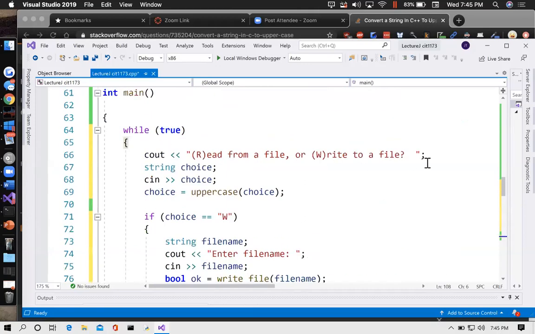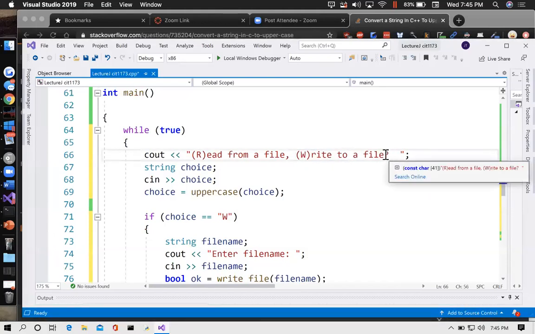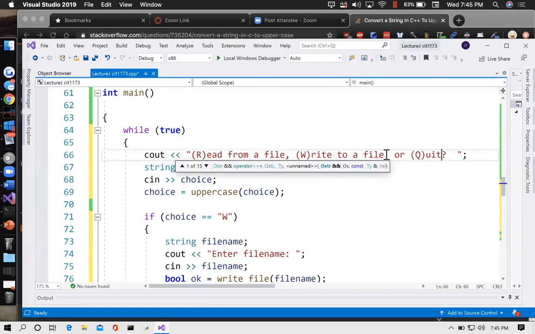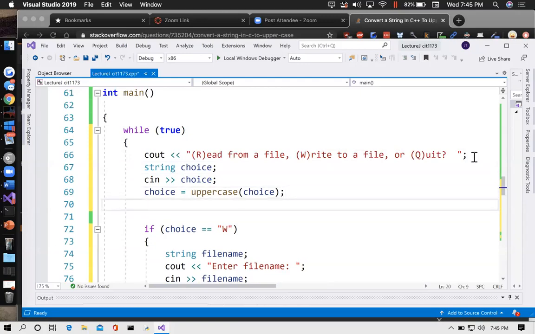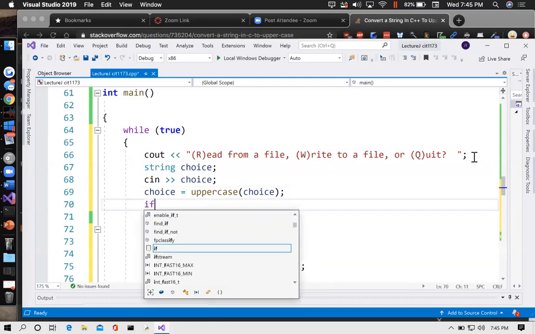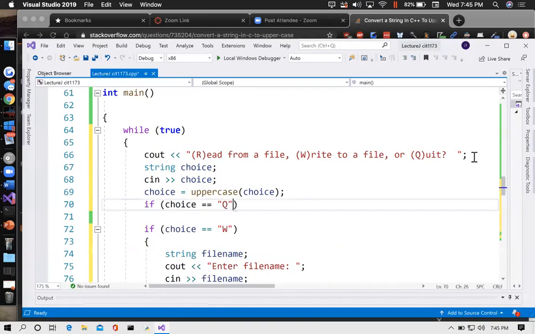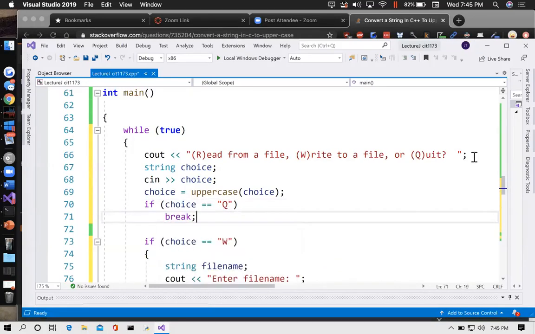And let's ask them what they want to do: write to a file, read from a file, or quit. And then if our choice is equal to Q, we just need to break, right? So if choice equals "Q", break.